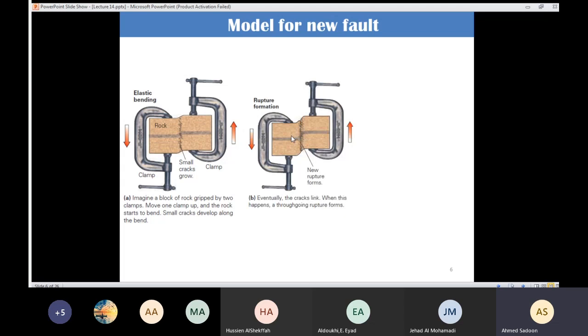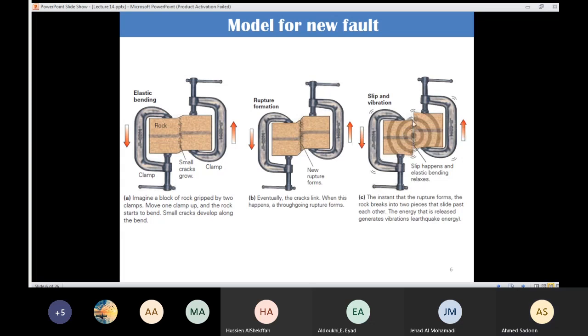And at that exact moment, we are going to develop seismic waves. And that will cause vibration. So now, eventually, that part is released from the stresses, because that part was stressed up. When that moment took place, when that part was released from the stresses, vibration took place in the form of seismic waves. And this is exactly what is going to take place inside the crust.